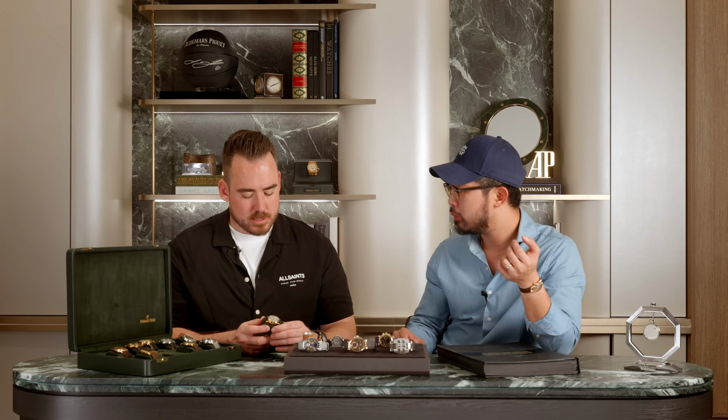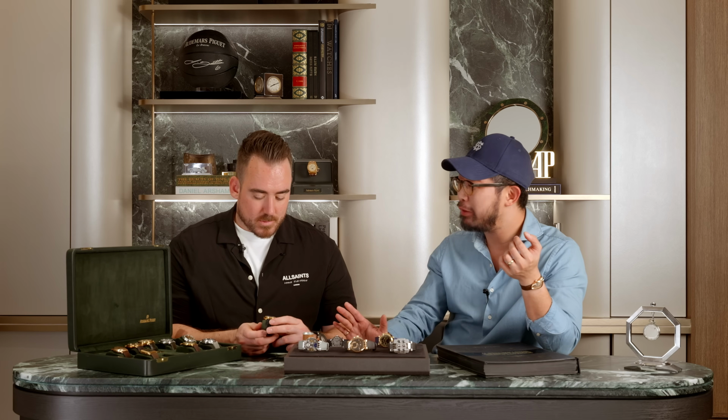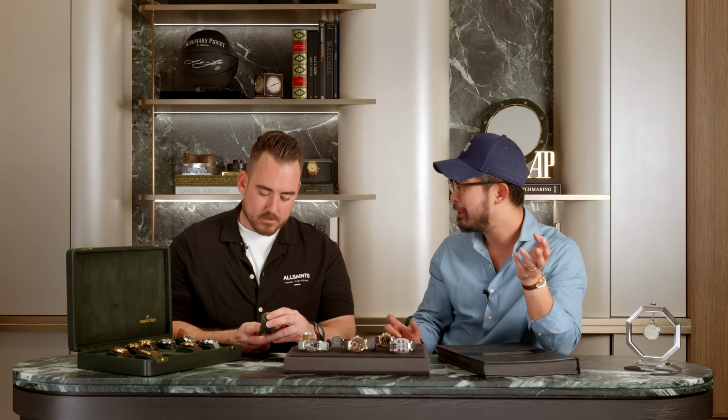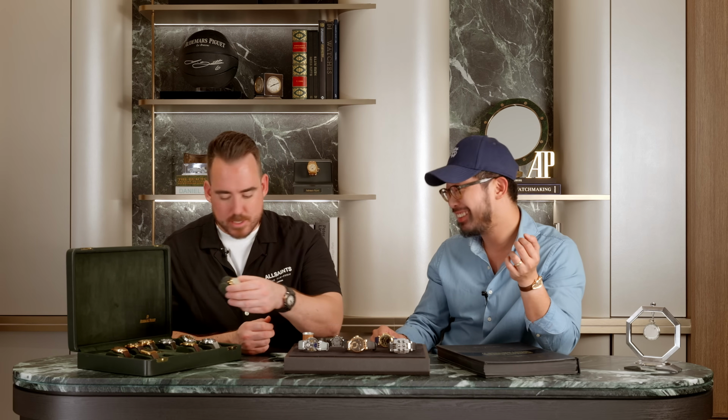Yeah, because this is a, what case size is this? This is a 33. So most of them were made in 33. The largest one I've seen is a 38. Beautiful, very contemporary size. But the smaller ones are... I mean, it looks bigger. I wouldn't say it's a 33, to be honest.